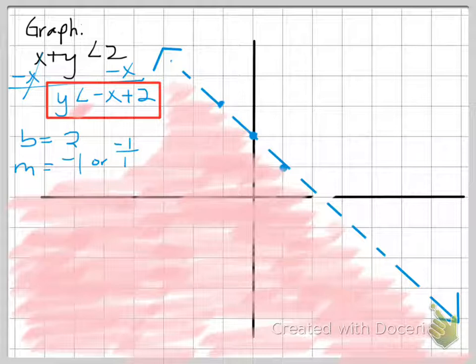We've shaded, we've graphed it. Everything is good. Okay, and again, remember the solutions are going to be located where? Very good, Preston. They're in the shaded area. Are the solutions going to be on the line in this particular example? That's right, Princeton. They are not going to be on the line. Very good. All right, let's go to our next example.